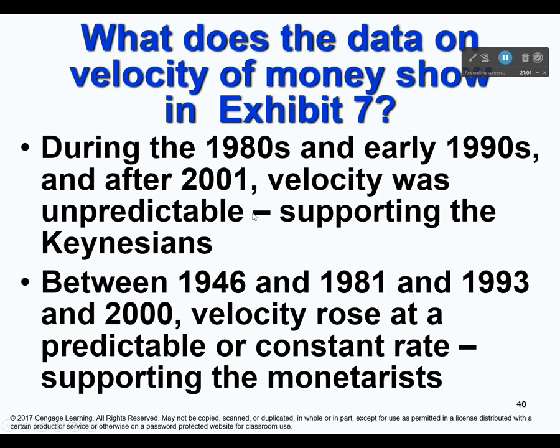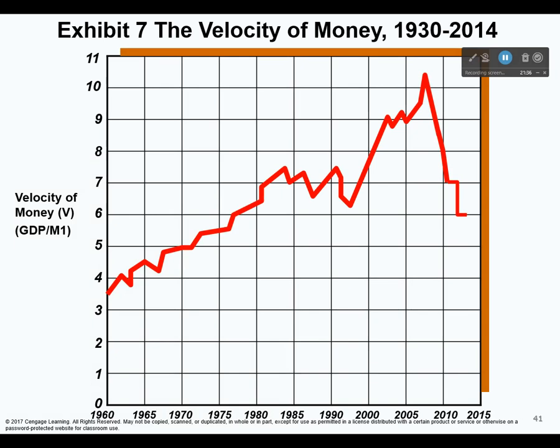We as economists don't even agree on what the actual supply of money is. We have M1, M2, M3, MZM. I'm an Austrian. The Austrians have a completely different supply of money. Depending upon which view you have on what the money supply actually is, also leads to differences in whether or not you believe that the velocity of money is predictable or unpredictable, whether it rises at a constant rate or is unpredictable. So here is a graph with estimates of the velocity of money.